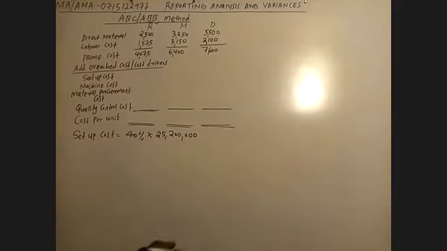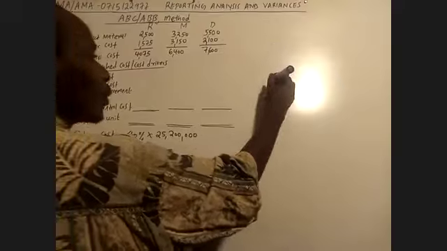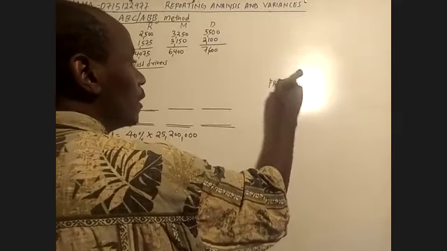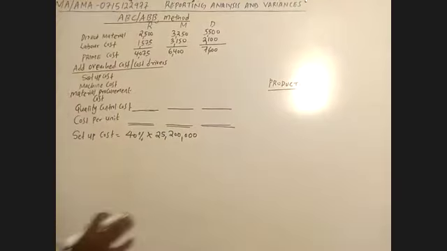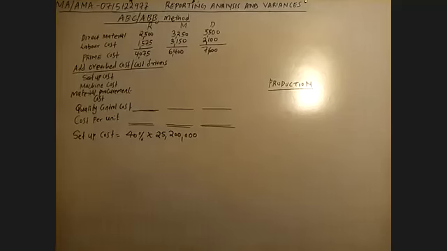Now kumbuke, the overhead cost hiyo tunaongelea hapa is for production. So unachukua the one for production. Kama si production, then you cannot use that cost hapo kwa chini to add after prime cost. Those overhead costs, they are costs from production. So kama si production, then that one itakuwa ni mambo mengine.